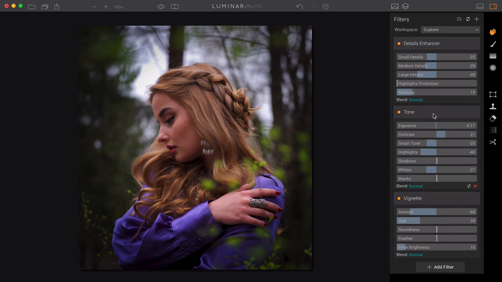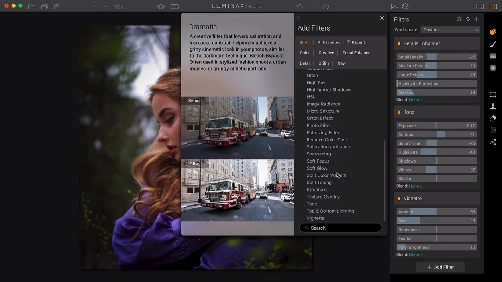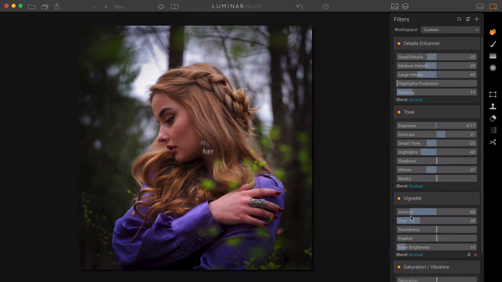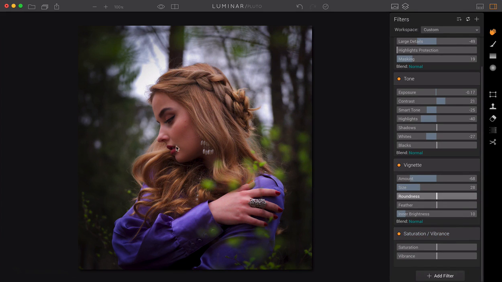So even though I'm in a preset, you can make adjustments and you can go add more filters. And the filter I want to add is saturation and vibrance, because I think these colors are too intense. Her skin looks a little too pink and red, so I want to reduce the saturation and the vibrance. And there you go. I've quickly done that, and that's how I would edit this photo.